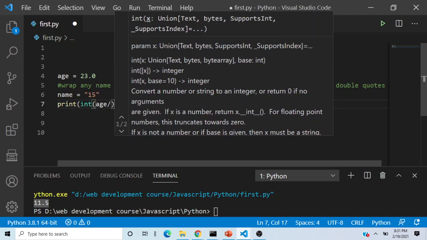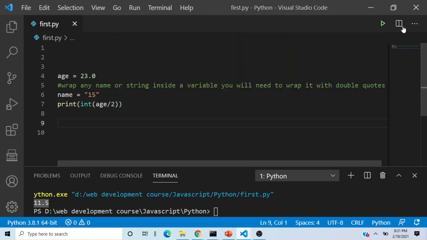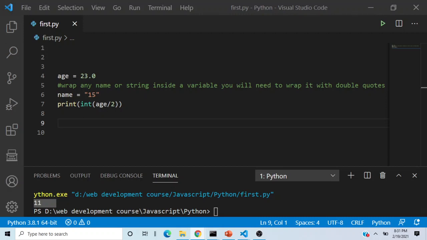So we are converting the type. I just have to wrap this inside the int function, and there we go. It will just round to the closest number, that is 11. So these are all the variables and what do you call it, the data types. These are known as the data types.